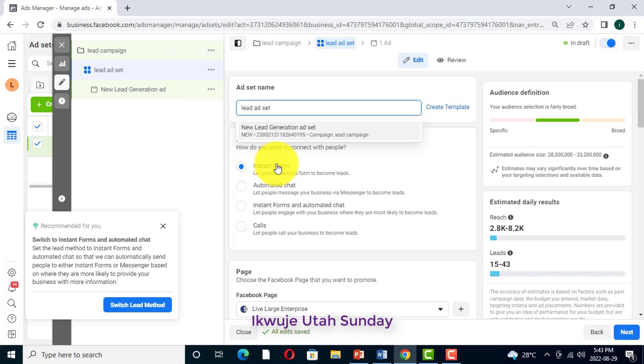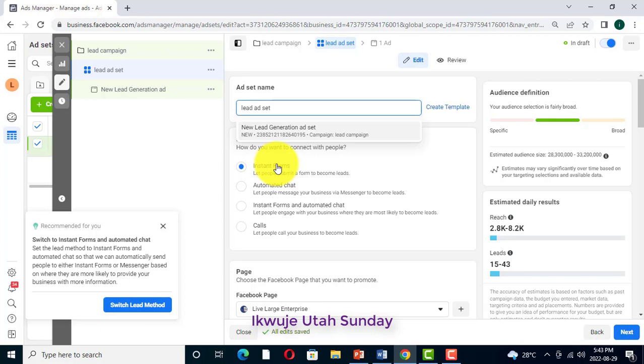So once you are creating a Facebook lead ad, immediately someone clicks on your ad, the person's name and email address will pop up. It is already there. Facebook has done that for you. So this particular lead that we are creating is a Facebook lead ad.